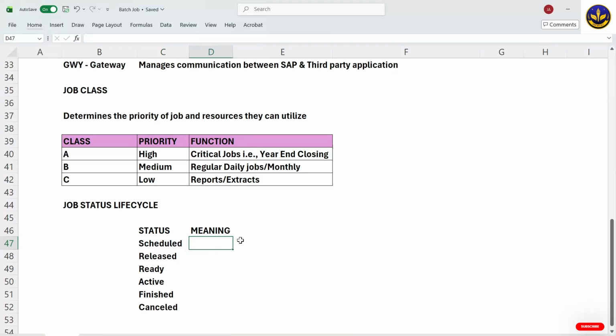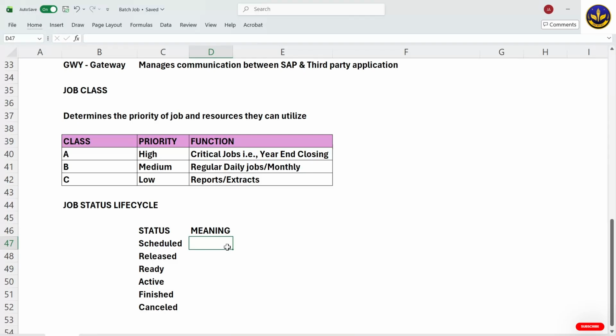What happens is, for example, while you are defining your job, you give the program it will be executing and the variant it will be taking. Once you define it, you complete the steps, and then you save it after giving the name of the job and everything.